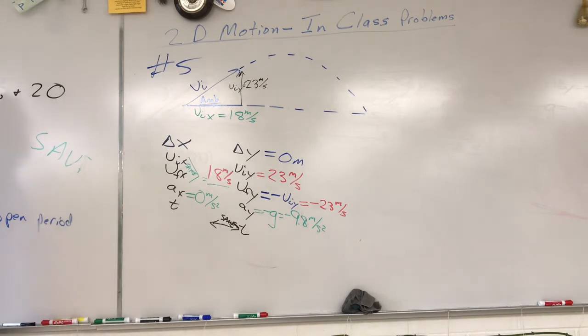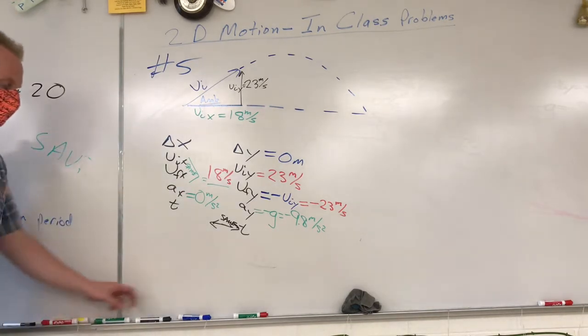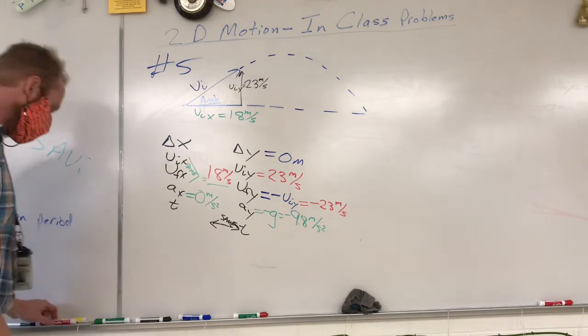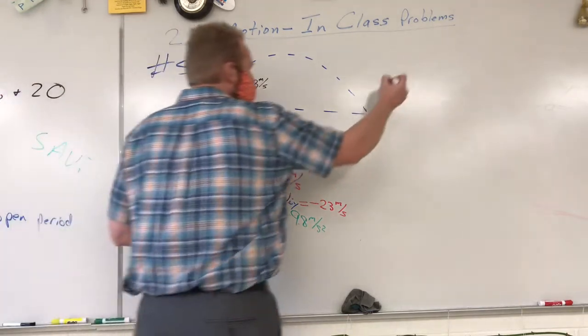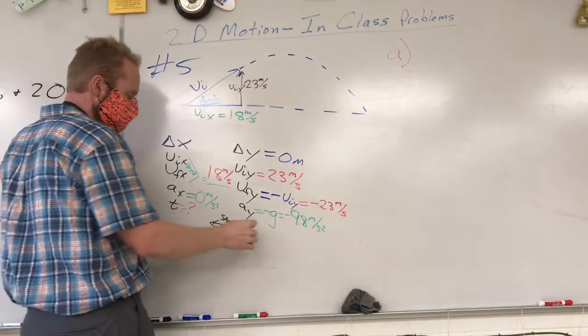Hey, we should solve for time first, but realize if I don't ask you for time, it's a pretty common thing that we have to solve for time in the opposite column first. But I'm just asking you to solve for time. So for part A, what we're asking is, let's solve for time.